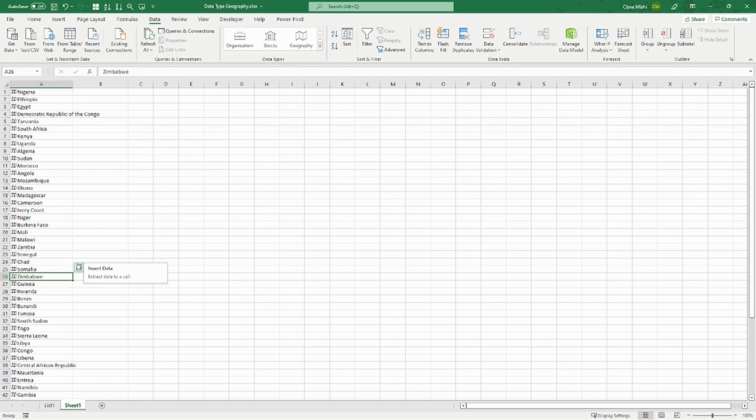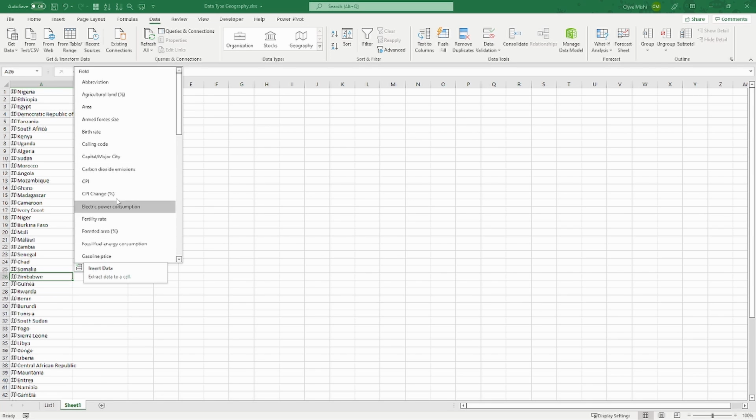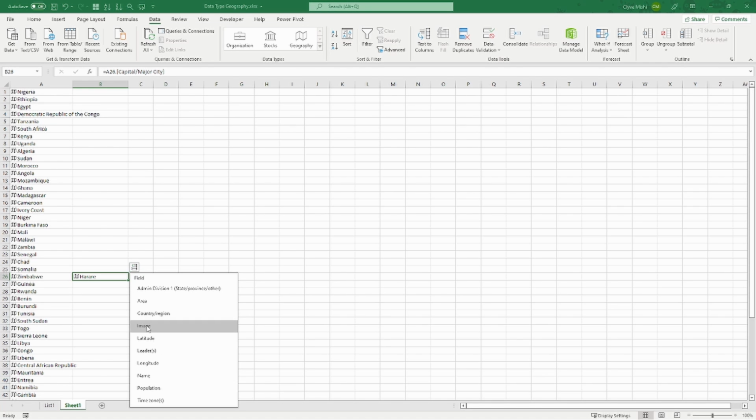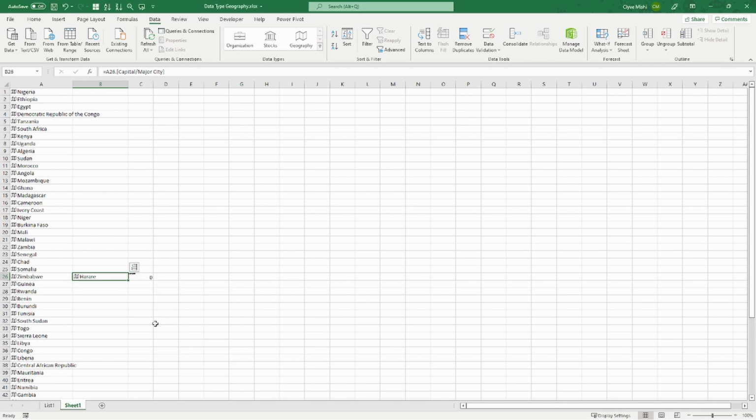So what I can do is call the properties of a country, because as a geographical region, Zimbabwe has its characteristics or properties. Like the largest city, I can say I want to see the largest city, which is the capital or major city. Then if I call the capital city, because again it is a geographical property, it has geographical aspects of itself, like images and so on. So I can then say I want to see image. Then there it brings an image.